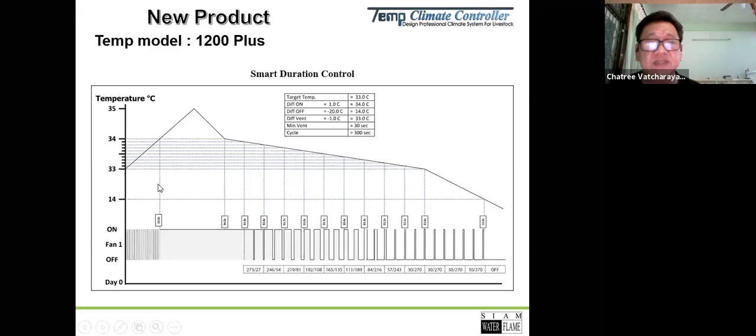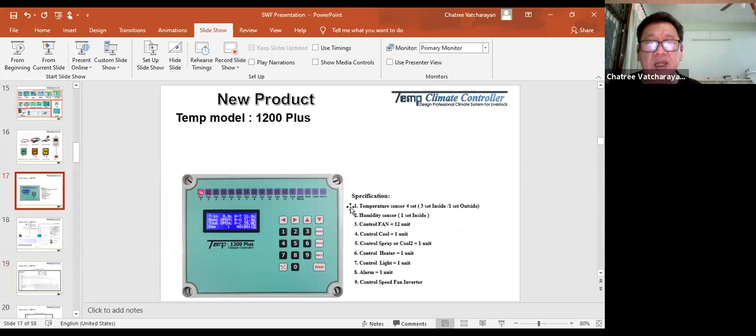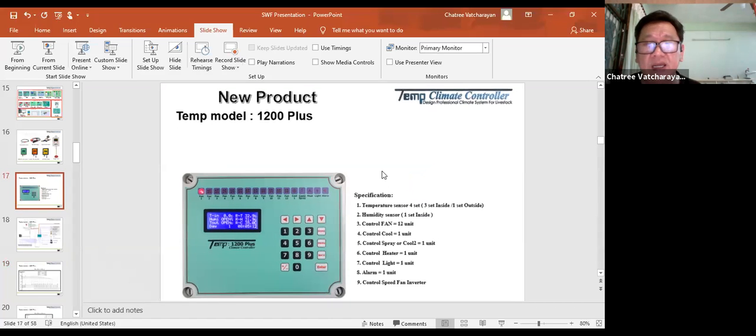This controller is the same as the 3620. The network is a LAN system, I mean the Ethernet. So we have the control box only to control the motor. You understand?